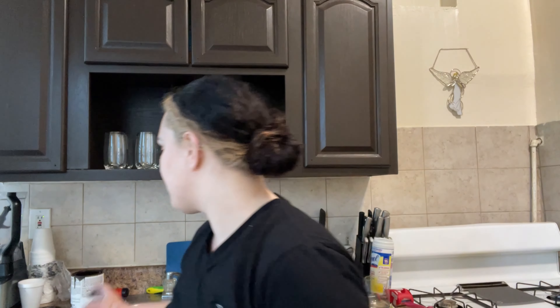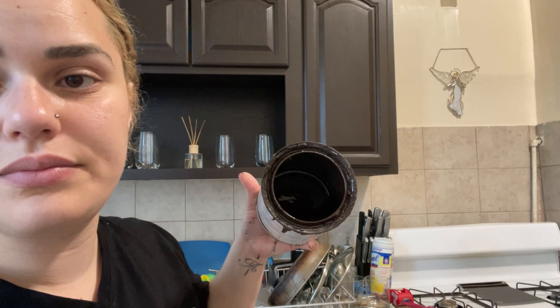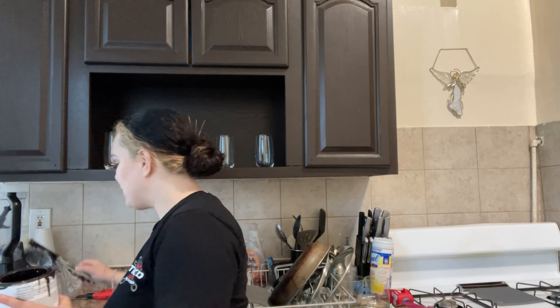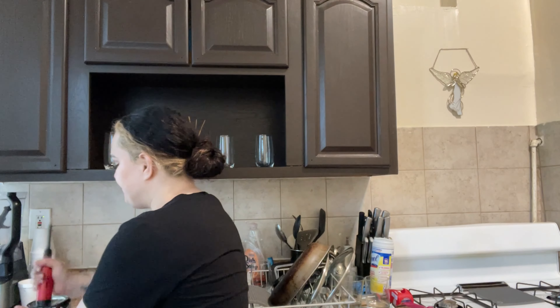I'm finishing the top coat now — I still have about a quarter of the can left, which is great. I honestly could probably use this for my bathroom too. I only have two doors and just a bottom cabinet and a mirror on top, and this might actually cover it all. I'm going to get to cooking and I'll see you guys in a little while when I start the protective coat.